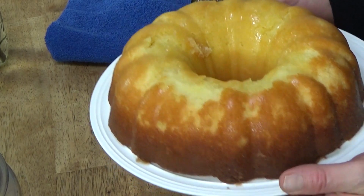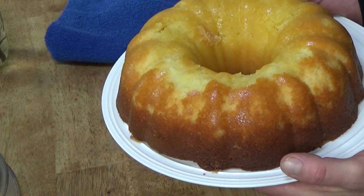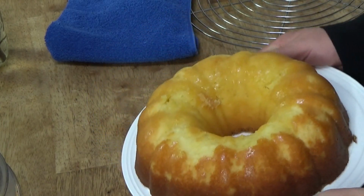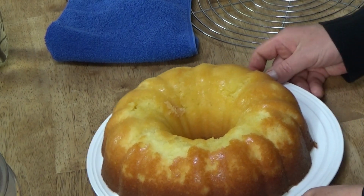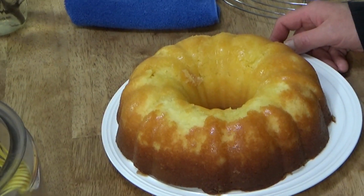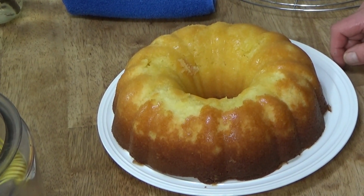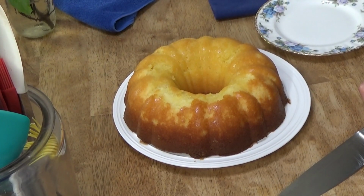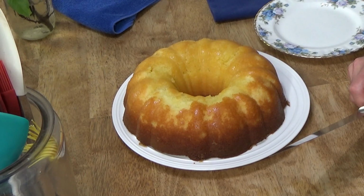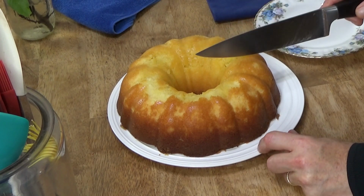And it smells very buttery and there's just that little hint of lemon. In fact, my whole kitchen smells like a French bakery. All right, gotta let this cool for just a little bit. I should let it cool to room temperature, but I really want to try a slice of this cake. So we'll be back in about 10 minutes. All right, only 30 seconds have passed, but this cake smells so good and I am hungry. I really want to try a slice, so here we go.